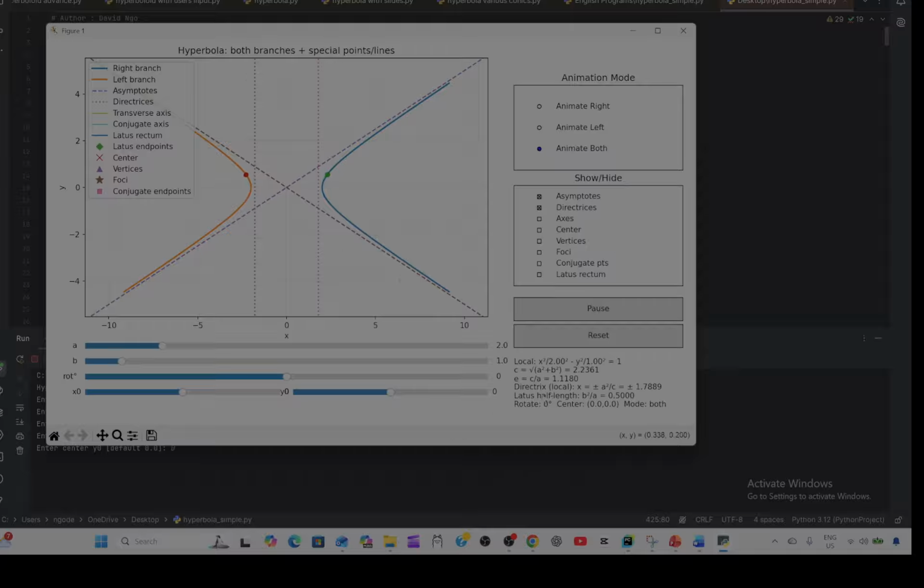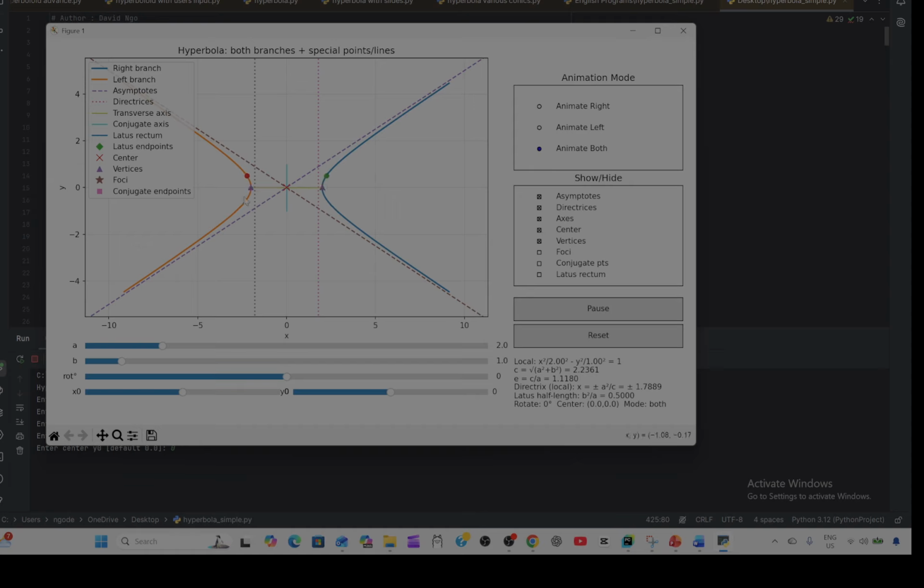This is the formula for the directrix: plus or minus a squared over c. So at this point I give you the answer straight away, right? Look at the axis. The axis is coming out. See where I brought the axis coming up. Look at the center. There will be a cross coming down at the center. You see the cross coming out.